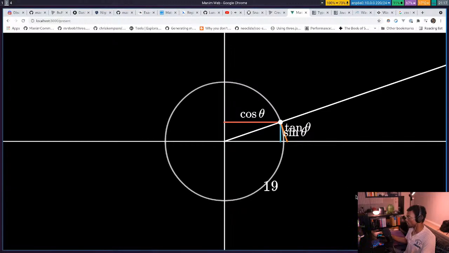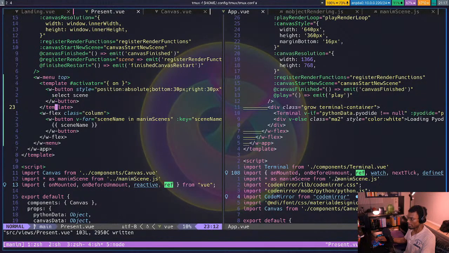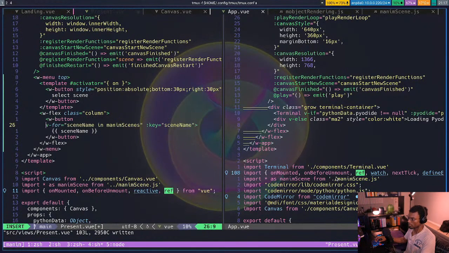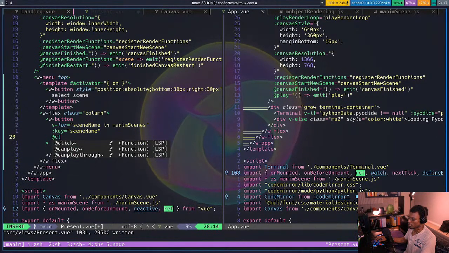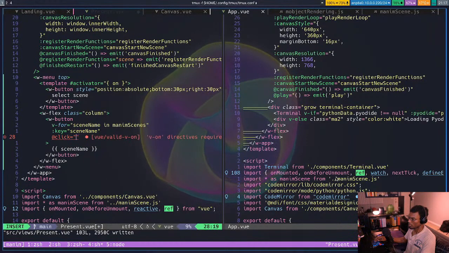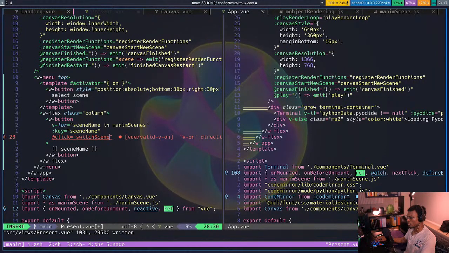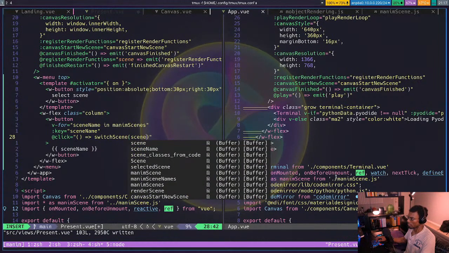I think I like the lowercase more. Okay. Scene name.